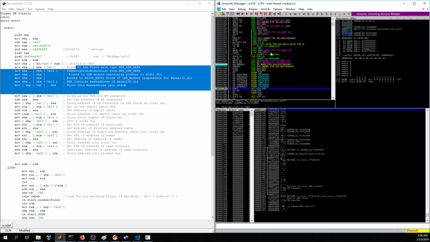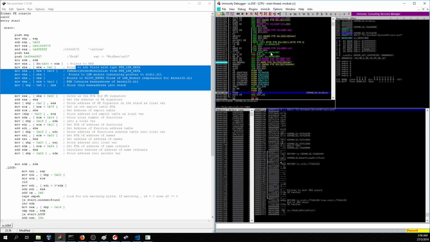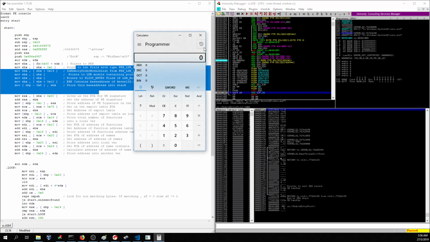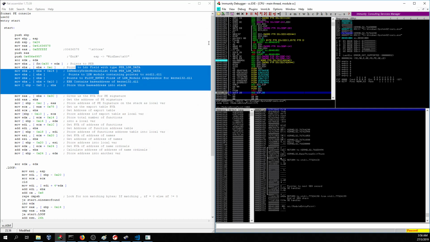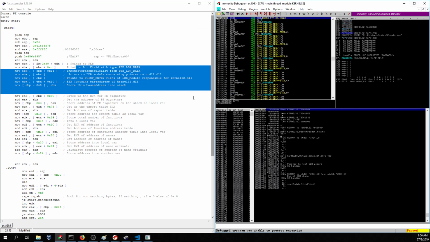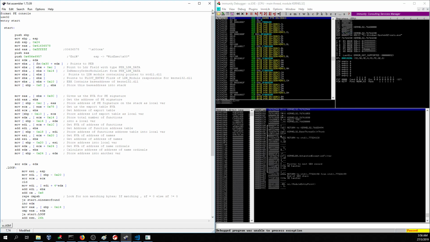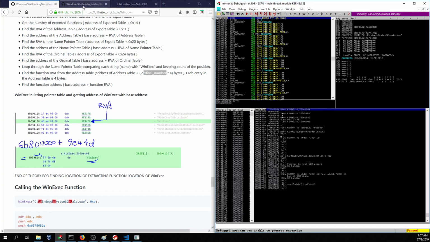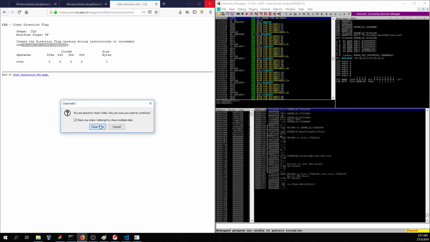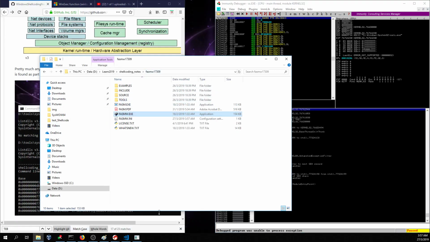Push all this, the application that I want, and call this calculator. Yeah, this is how the shellcode works. Yep, so I hope this can somehow help you all to understand how Windows shellcoding could be done in a 32-bit system, 32-bit Intel architecture, x86. Yes. Yep, so hope it helps somehow.